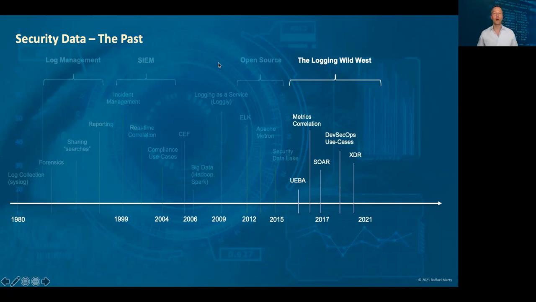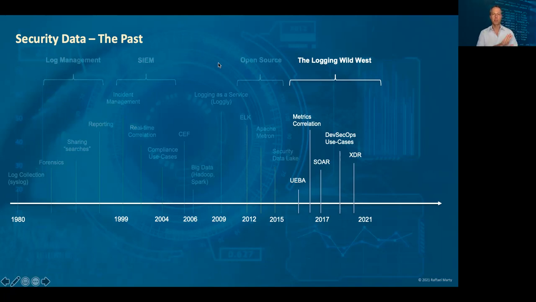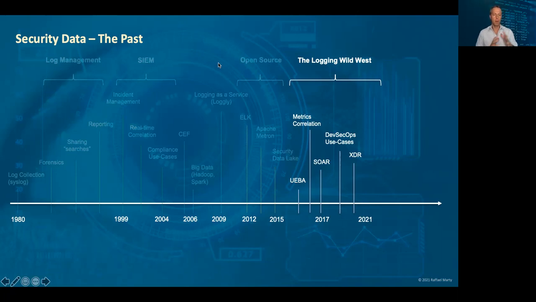Then we entered a phase I call the 'logging wild west,' starting around 2016 with UEBA tools — User and Entity Behavior Analytics. This was sort of a competition to SIM, because again people were unhappy with the SIM space; it was very expensive to buy and maintain. These products took a slightly different approach, saying: we're going to look at the risk of users and entities, analyze their behaviors, and figure out what's malicious. If you look at what happened today, there are no standalone UEBA tools anymore — all of them have morphed into UEBA plus SIM, and many were sold and bolted onto other solution platforms.